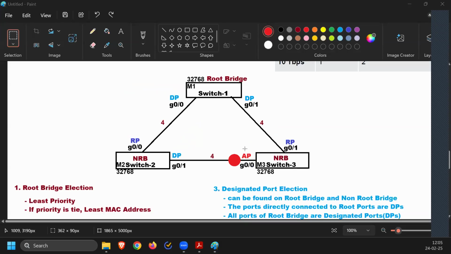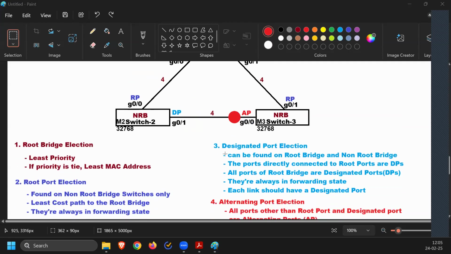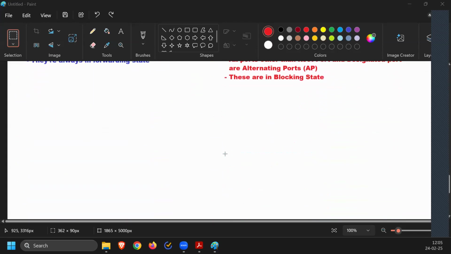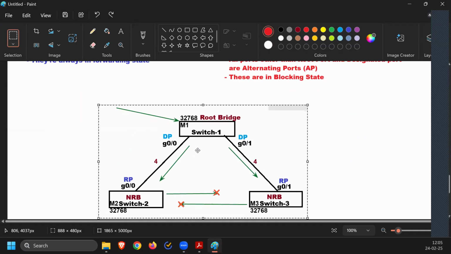This is clear. So this is the link that your STP will block, and our eventual network will be this.